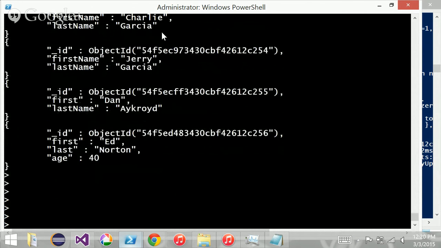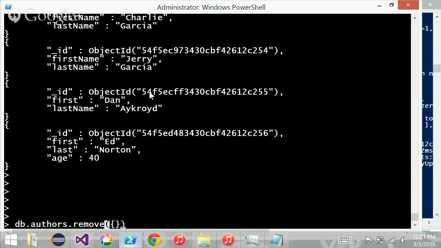Okay. All right, so we know how to insert, we know how to find things. How about update and delete? Well, let's see. We can remove Dan Aykroyd over here. We can say authors.remove, and we can give it an ID, or we can give it a predicate, right? If I just say remove without anything, it'll remove all of them, right?